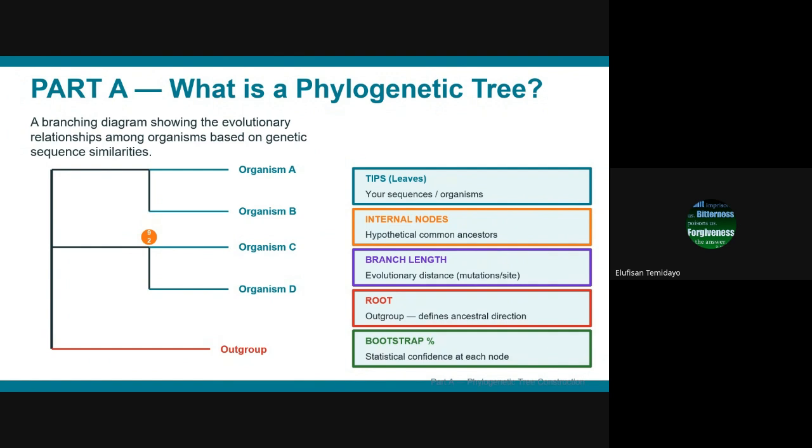Now, one thing that I want us to also see is that the tree I'm showing you is just a kind of phylogenetic tree, and it's showing us how organisms are related to one another. For example, organism A and B are more related than organism C and D to A. B is closer to A than C is closer to A. C is closer to D than D is closer to B. So that is what we are trying to see. How related are they? And this part shows where they are coming from.